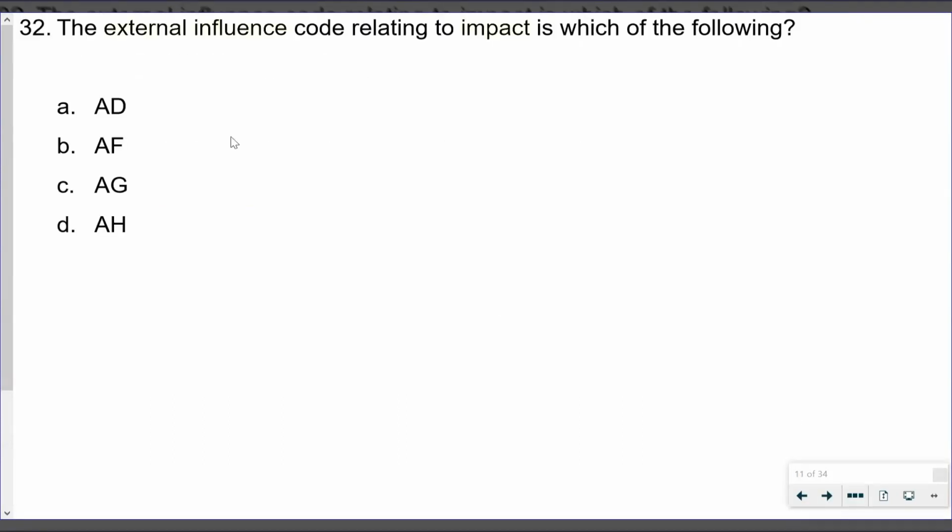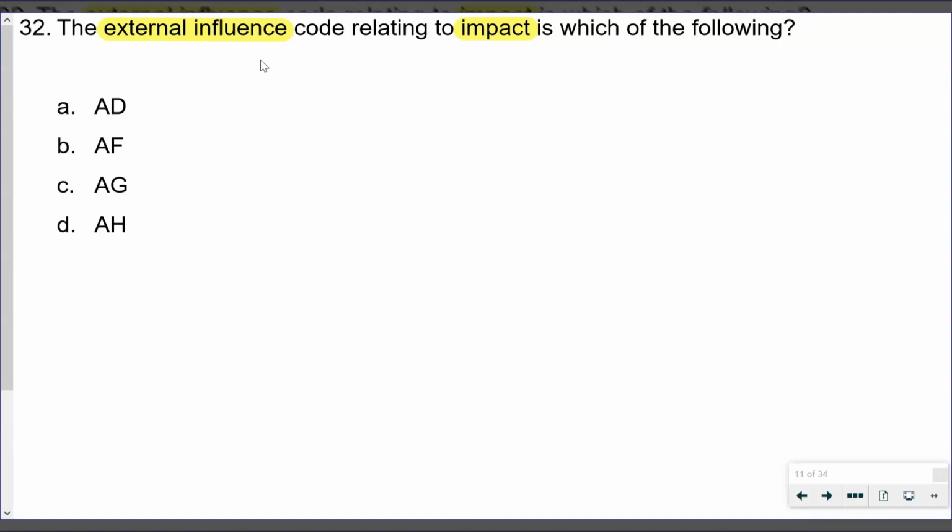Question 32, the external influence code relating to impact is which of the following? And we've got a list of basic external influence codes there. So external influence codes, we find them in Appendix 5. And we're going to be looking for impact.